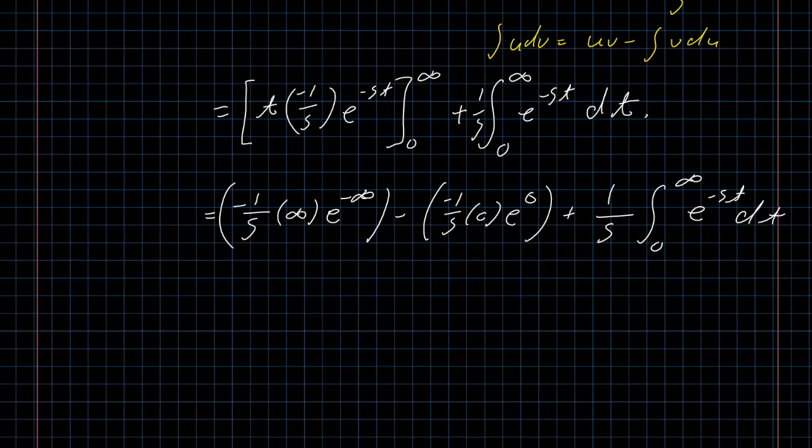All right, here again, we have infinity to the first power. We have e to the minus infinity. We should write that out using limits, but we know the limit rule that I talked about at the beginning of this video. This whole thing is going to go to 0. In the second term, we have 0. We have e to the 0, which is 1. This whole thing is going to go to 0 as well. That really helps us out.